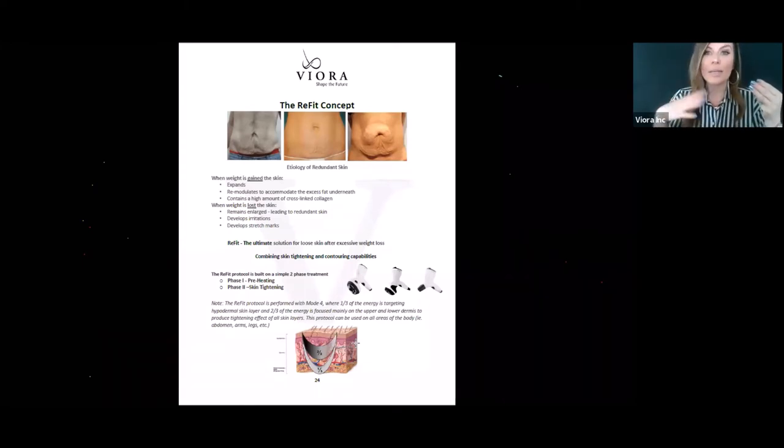So when we set the timer for 14 minutes after we preheat them and we keep it in mode 4, the dermal layers where the collagen and elastin are constantly getting hit for 14 minutes. They may see a bit of fat reduction, which is nice too, but it's dramatic skin tightening because that heat is so focused in the reticular and papillary dermis.